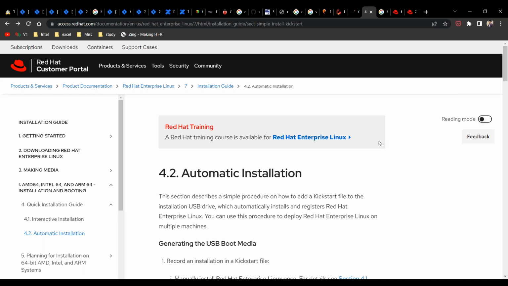Being a Linux admin, you might need to install the same operating system with the same configuration in several locations, several systems, multiple times. You are not going to do everything by hand again and again, so for that you need to have this. Yeah, does anybody have any doubt?